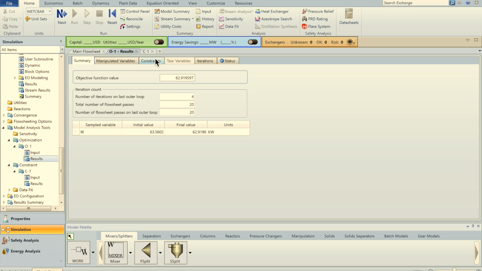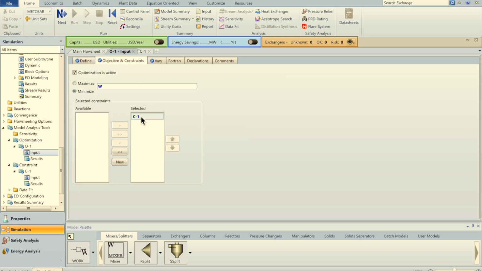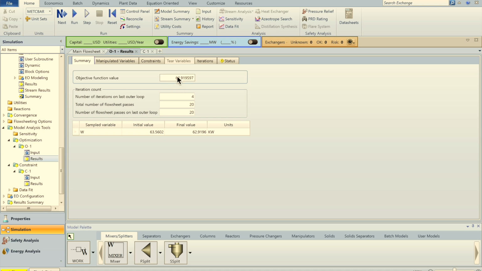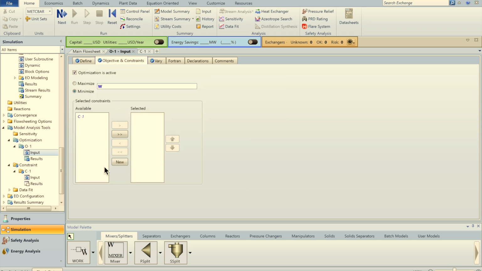But I think it is less than, if we remove this, what happens to the kilowatt power consumption? So let's see, 62.84. Okay, if you remove the constraint, now this is an unconstrained optimization problem, because we have removed this constraint.